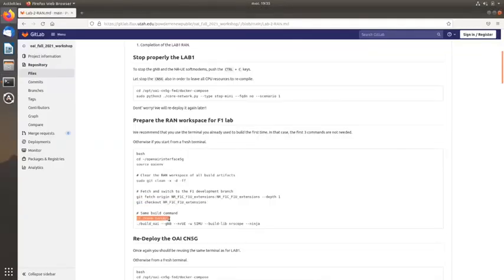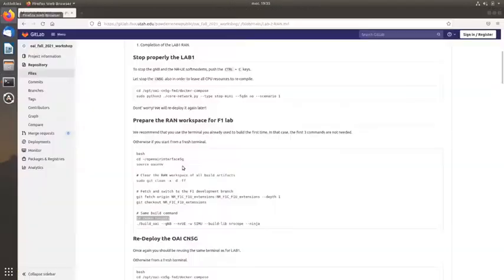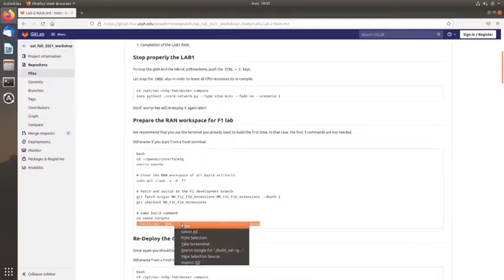So we copy again. I'm going to do the CMake target repository folder, and I will build again, same thing, from scratch.